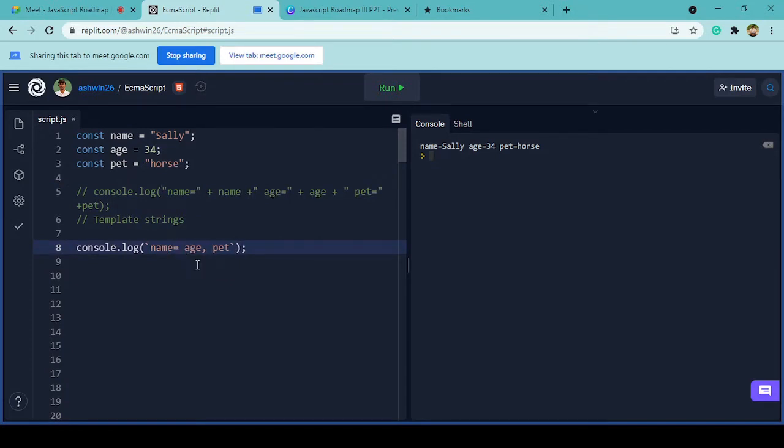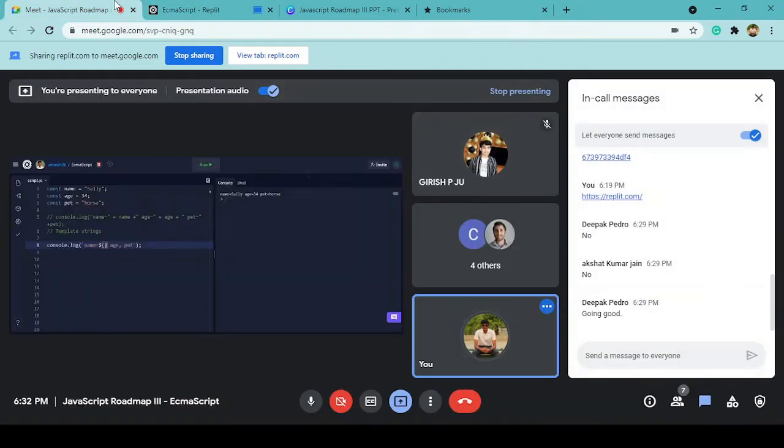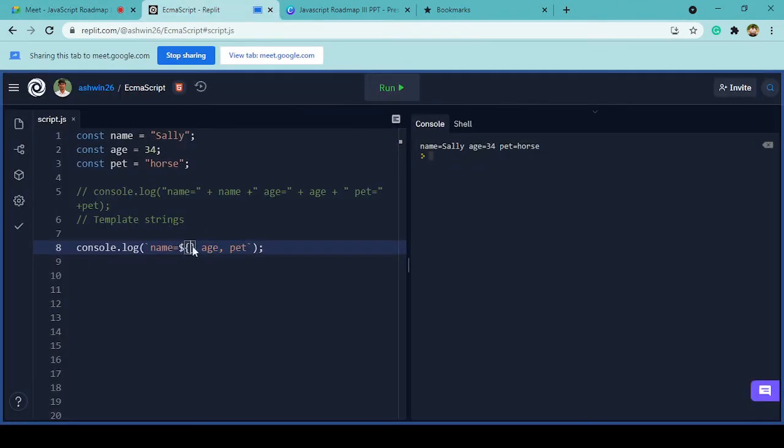So let me show you the syntax. Whenever you want to output a variable, you have to use a syntax something like this, okay? So you'll be using a dollar sign followed by curly braces, okay? And whatever is inside this template string will be given as the output as it is, just like how we were giving the quotation marks, right? So these backticks also work in a similar fashion. The only difference is whatever we give inside this new syntax, with the dollar symbol as well as curly braces, this is where our variables go in, okay?